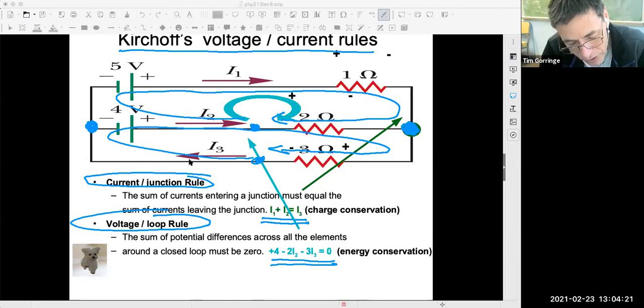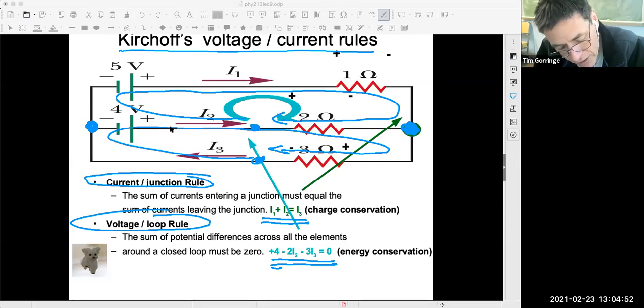So as I start walking towards the left, okay, there's no change in potentials along the wire. I get to the far left, and then I meet the battery, right? I'm meeting this battery. And I'm walking from the negative terminal to the positive terminal, and I'm walking up a potential hill that's 4 volts. And so that's this 4. That's the first change in potential I meet.